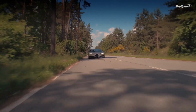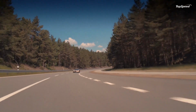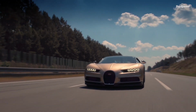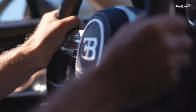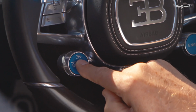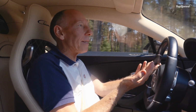What you notice straight away as you drive the car, you pull away, it's incredibly normal. What does that actually mean? Well, you know, you're climbing into a supercar. You would think it would be a little bit more difficult to get moving or just to get comfortable, but straight away you feel really, really comfortable in the car. There are 3 normal modes plus the top speed mode. So if I run you through these modes, EB is the standard mode, the automatic mode. You can drive like that all day long, from 0 up to 380.